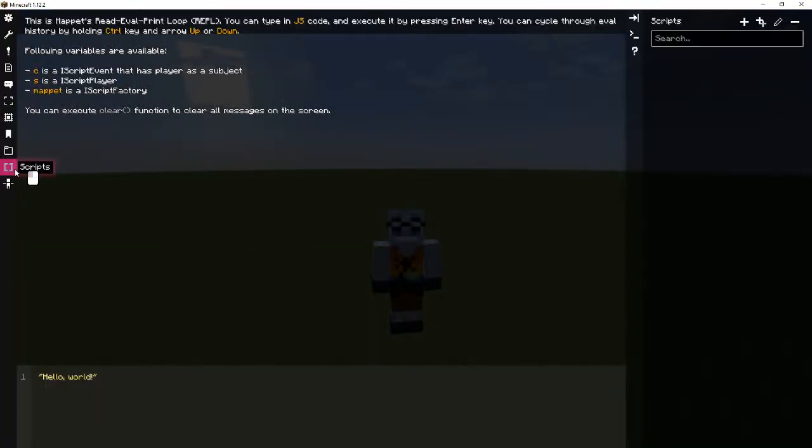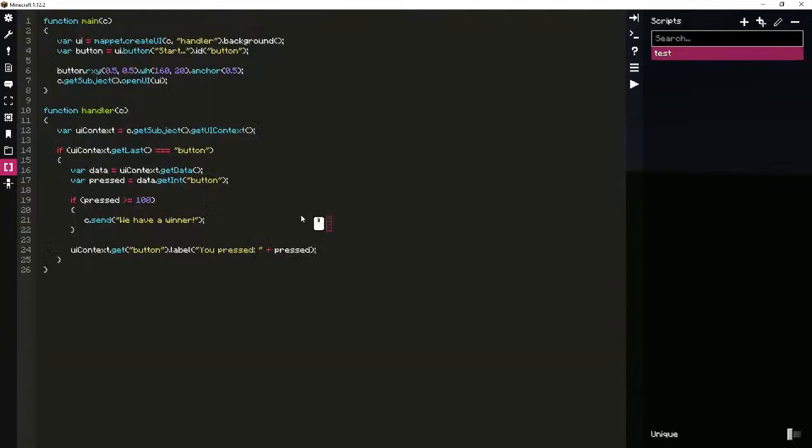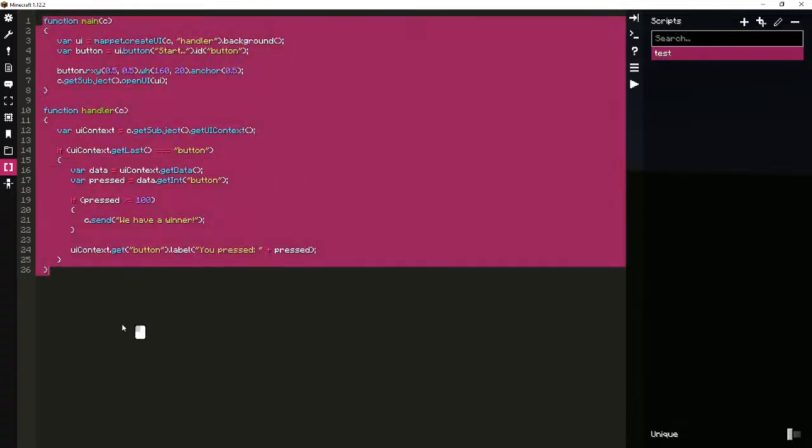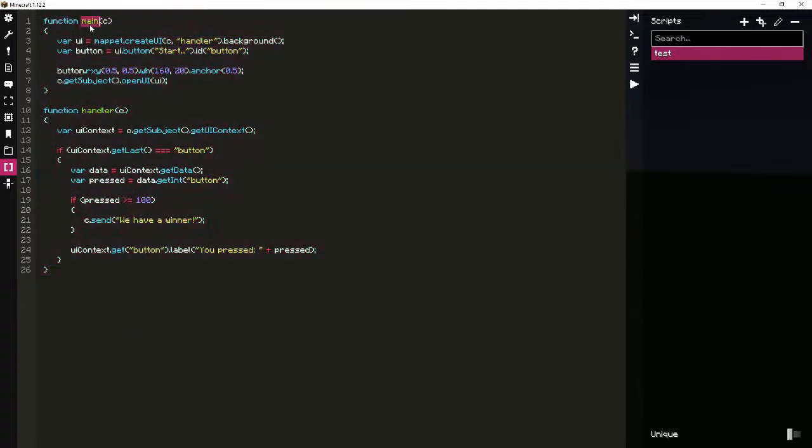Anyways, back to tests. So here is a script, and I can do stuff with this. In scripts you can have multiple functions, and that's why it works here.